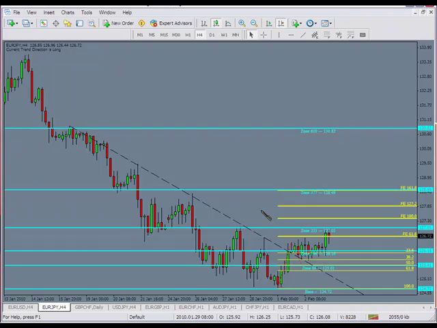Now, what we have seen here recently on the Euro Japanese Yen in this area here is a break of that very dominant line of supply. So what this market here is telling us is that we are now in a demand mode, and when the market is overcome by demand, what we see is a rise in price on the charts.